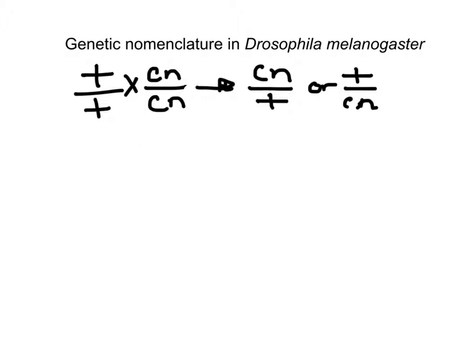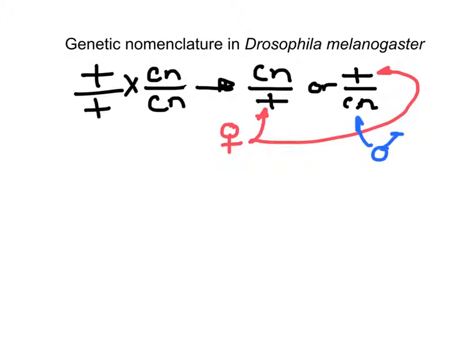Similarly, it doesn't matter in the way we draw it whether the female contribution from mom is on the bottom or on the top. Nor does it matter, conversely, whether dad's contribution is on the bottom or the top. In this particular cross, I'm assuming that cinnabar came from dad, but it doesn't matter. Again, it doesn't matter which symbol is on top or bottom relative to either the genotypes or the genders of the parents.